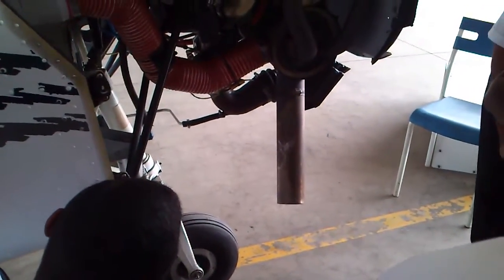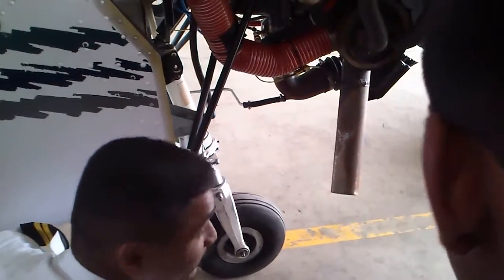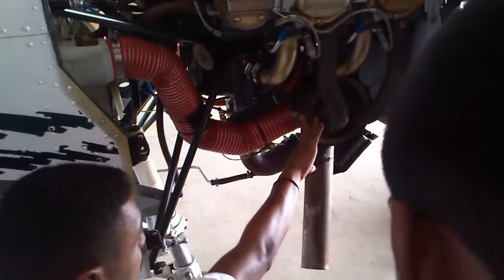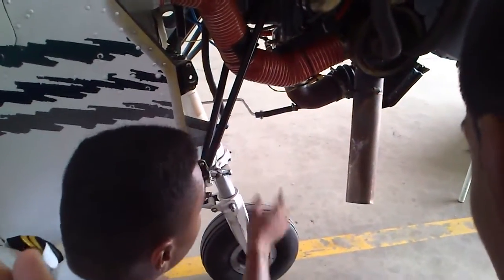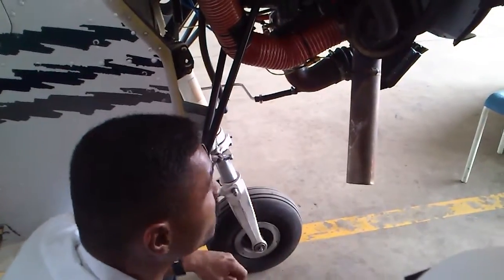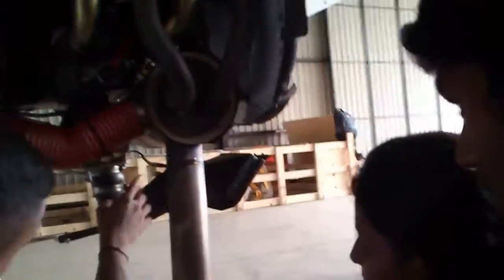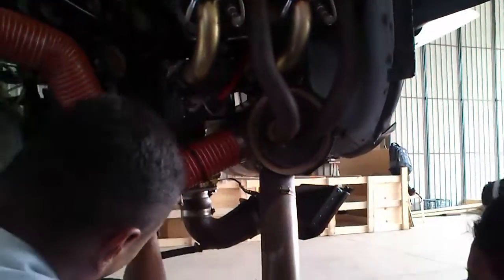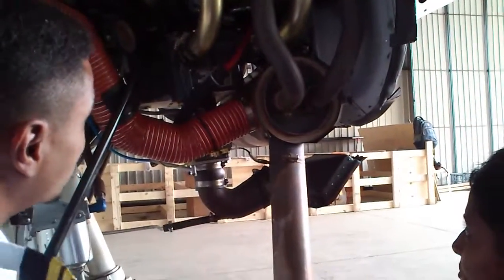Carb heat. It takes heat from the exhaust and sends it inside. This thing doesn't need carburetor heat — why is that? This is fuel injection. If you look down, this is to operate the choke valve, the throttle valve. This pipe is where the fuel is sent into the system, to the injectors into the inlet manifold.